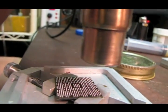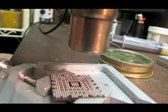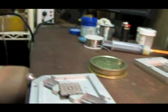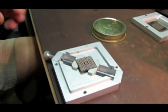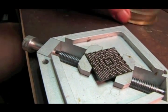Okay, well, that looks good enough. Looks like the balls are melted to the chip pretty well. I don't want to push my luck and overheat it, so I'll stop right there. We'll let this cool down for just a second.